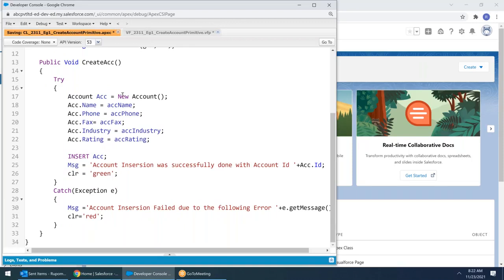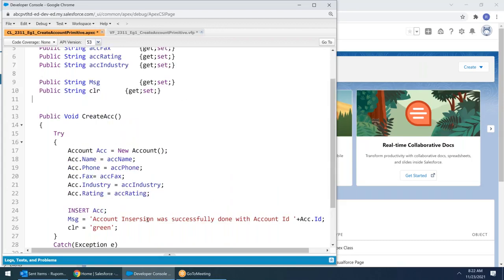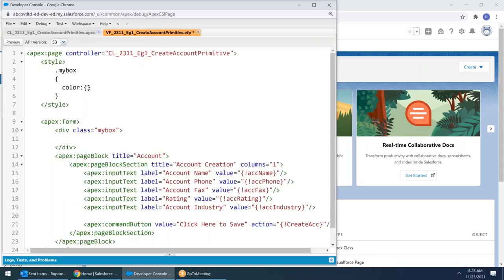I'm not giving the other variable. No success color, no error color. Let's give one variable. Why make your life so complicated? Right, color. Now, Control S, CLR. Here we go. Color equals to exclamation CLR.